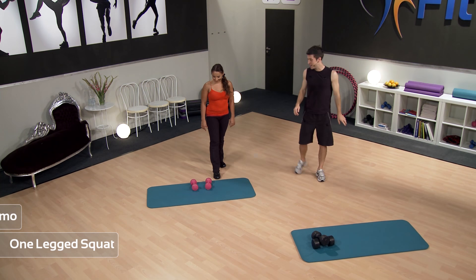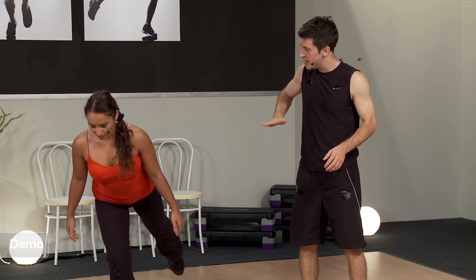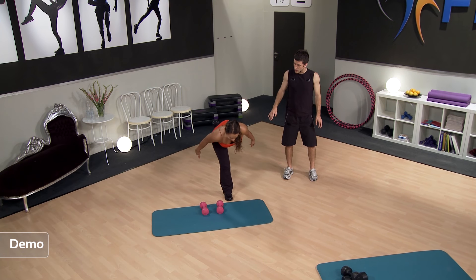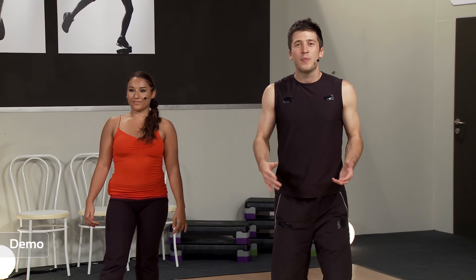So now we're halfway through the routine. Doing really well — so far we've worked all the major muscle groups. Now we're just going to do some more exercises which work them in a slightly different way to get the whole muscular toning. Next exercise — Jenny's going to demonstrate — it's a one-legged squat. All we're going to do is get onto the right leg, keep our balance, lean over, keeping the back nice and straight, leg parallel with the upper body. From here we're just going to extend up into extension of the knee and back down again. We're going to do twelve on each side. It's really important because this exercise requires a little bit of balance and stability, so if you want you can start off with a chair next to you or close to a mantelpiece — just to make sure you can get your balance.